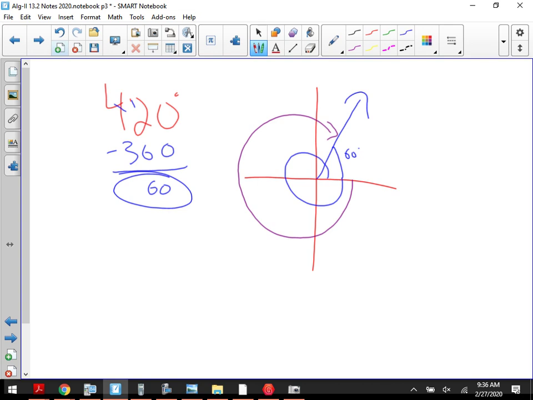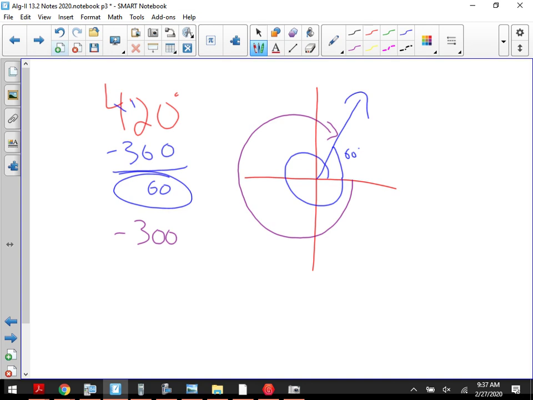So I stopped at 300, but I went the other direction, so it's negative 300. Yes, sir? So if the original angle is within the revolution, do you need to find the positive coterminal? Yes, because then you just add 360. So if your original angle was 100, your coterminal would have been 460. Okay, but that would make it greater.